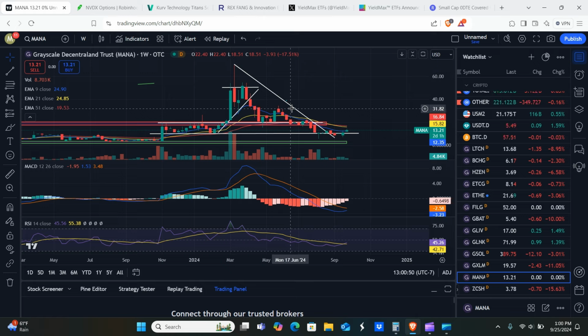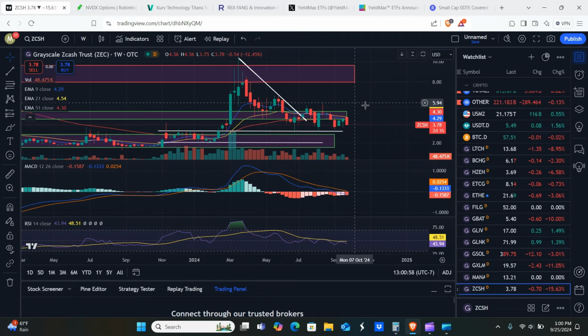Okay, so midpoint targets here, roughly about 30 to 32, 33, somewhere in there. And then I'd say roughly about 50 are kind of good points to potentially start scaling out as the price moves up. Again, if you just want to do a one shot, just say, well, once it gets to a certain price, I'm just going to sell everything. That's understandable. I totally get that. Some people don't want to do that.